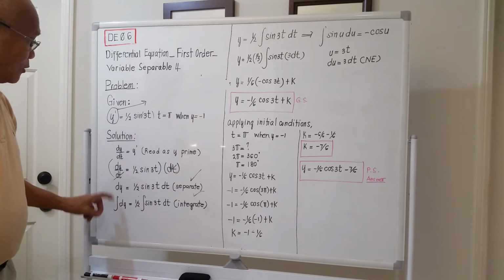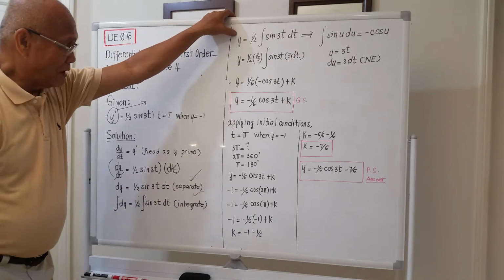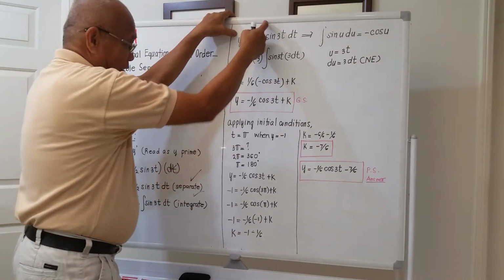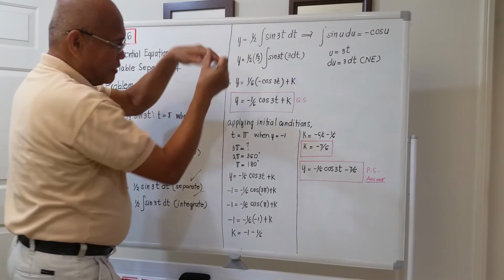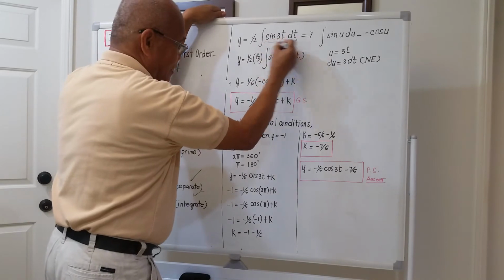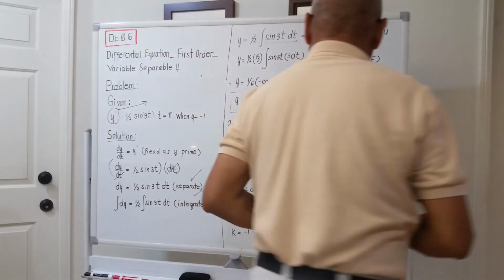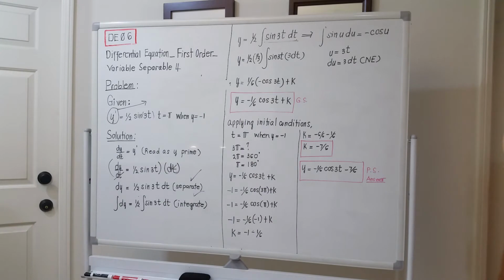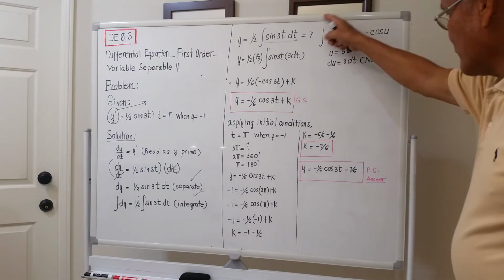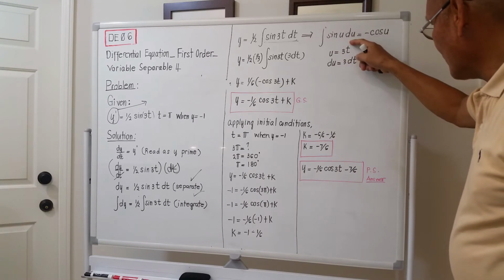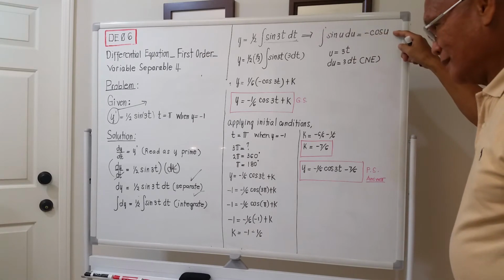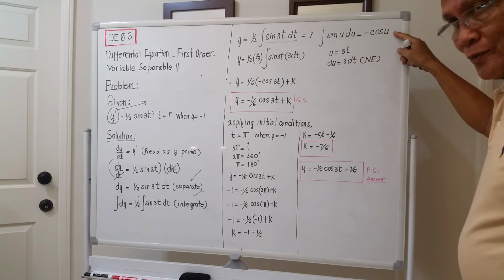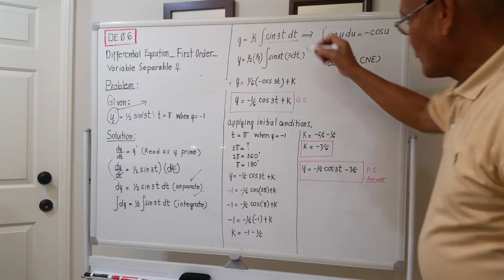Okay. The integral of the differential of y is actually y equal to 1/2 the integral of sine of 3t dt. The right hand side is actually similar to the form, if you recall our integral calculus, the integral of sine of u du. And the integral of that is negative cosine of u. But let's try to verify the value of u. The value of u is actually the total angle.